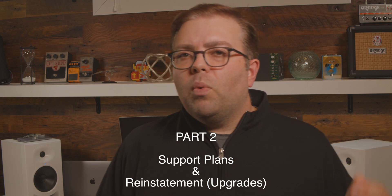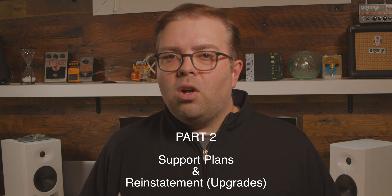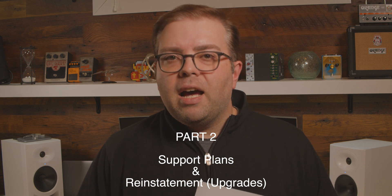Now, if you own a previous version of Pro Tools, this is where we get into part two, which also ties into current versions that you buy. When you buy Pro Tools in 2020, you get what they call a support and update plan. When you purchase it for the first time, you actually get one year of free updates, upgrades, and a certain amount of telephone or email support from Avid. A lot of people get this confused with a subscription because it is a one-year update plan, but it's really more like a maintenance release — an ongoing upgrade payment plan. The key difference is that at the end of one year, it does not expire. Your software will continue to be accessible to you with whatever version you stop at.